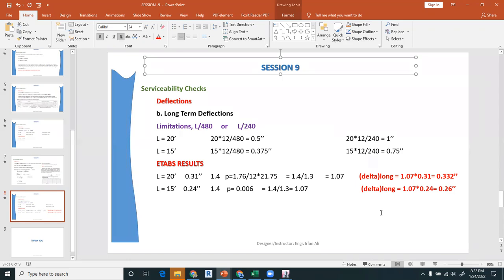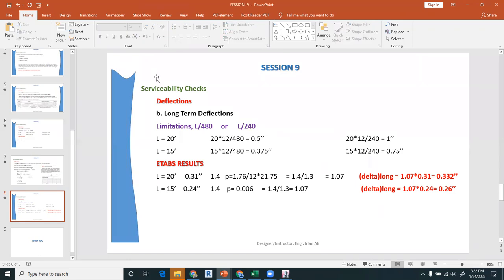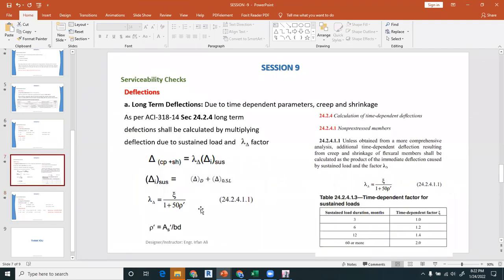So there is no need to increase the depth of the beam or the reinforcement of the beam. If this limit is exceeded, this factor depends upon the long-term deflection, and depends upon the area of the steel. The top steel area is directly proportional to this. So if you increase this value, the deflection will be less, right? So when you are designing your beam, if ETABS is giving you 3 number 6 bars, you can provide 4 number 6 bars, keeping in mind the maximum reinforcement ratio.